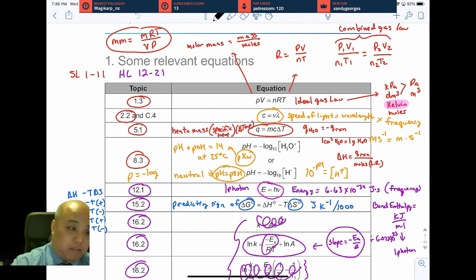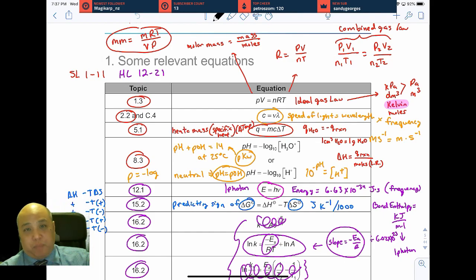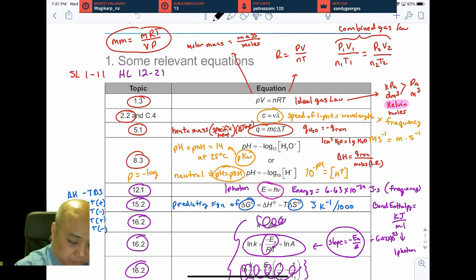So you don't need to memorize that equation, but it's still one I would know, because technically on the multiple choice, they could ask you about that equation and you don't have the data booklet then. I've actually seen a question on the multiple choice before that literally asked, what is the specific heat capacity of water? So although it's in your data booklet, I would keep it in the back of your mind just in case they ask a dumb question like that, because that should be a free point. If you pay attention to all the units on the answer choices, there's only one right answer. So just keep that in mind.